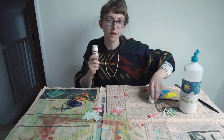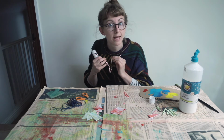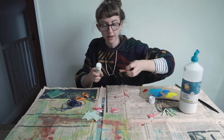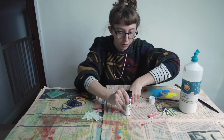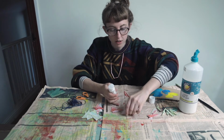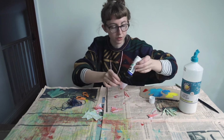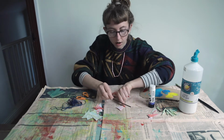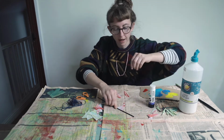So once you've got your triangles, then we need to get your glue. If you're using Pritt Stick, that's fine. The beads won't be quite as strong as if you used PVA, but that's okay as long as you're aware of that. So with the Pritt Stick, we get our triangle and we put glue all over the triangle, except we will try not to put glue along the top edge. Once we've got glue on it, we put it down. We get our bamboo skewer and we put that on the top edge. That's why we don't really want any glue there.